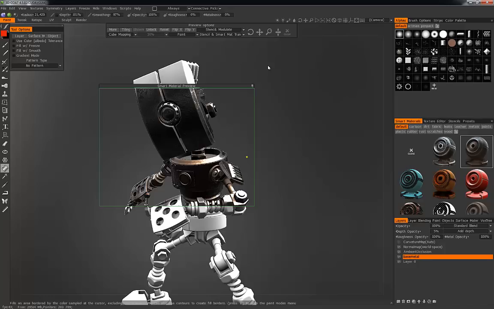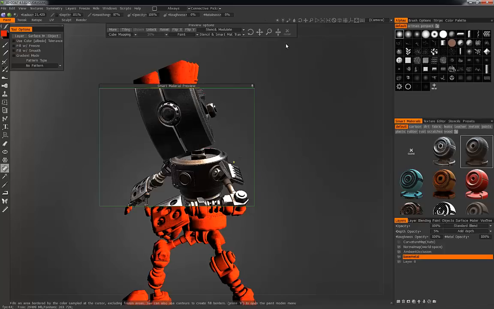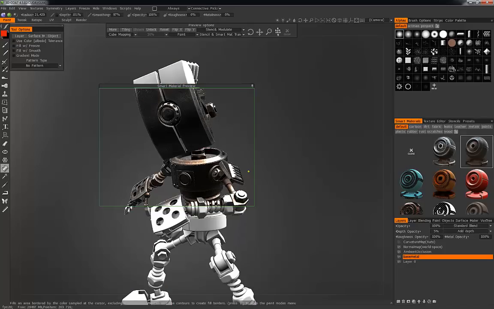You have three ways for doing this. The first is to use this top bar, that is the material navigator, and with those icons you can of course move the pattern, rotate, and scale up and down, and also perform a non-uniform scale. The second way is right click on this little yellow dot. It will expand this gizmo, and now you have the possibility of course again to move, rotate, and scale.